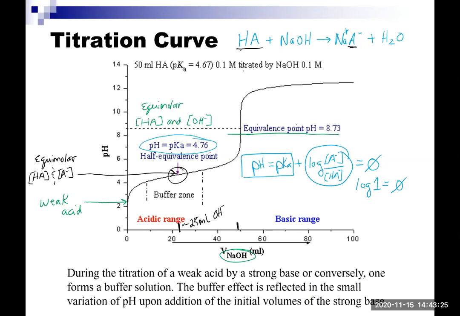So very different from the equimolar amount that we have at the equivalence point. The equivalence point is our weak acid concentration and our strong base concentration that were added. They are equimolar. But here, where the pH equals the pKa, according to Henderson-Hasselbalch, we have equimolar amounts of our conjugate acid-base pair.